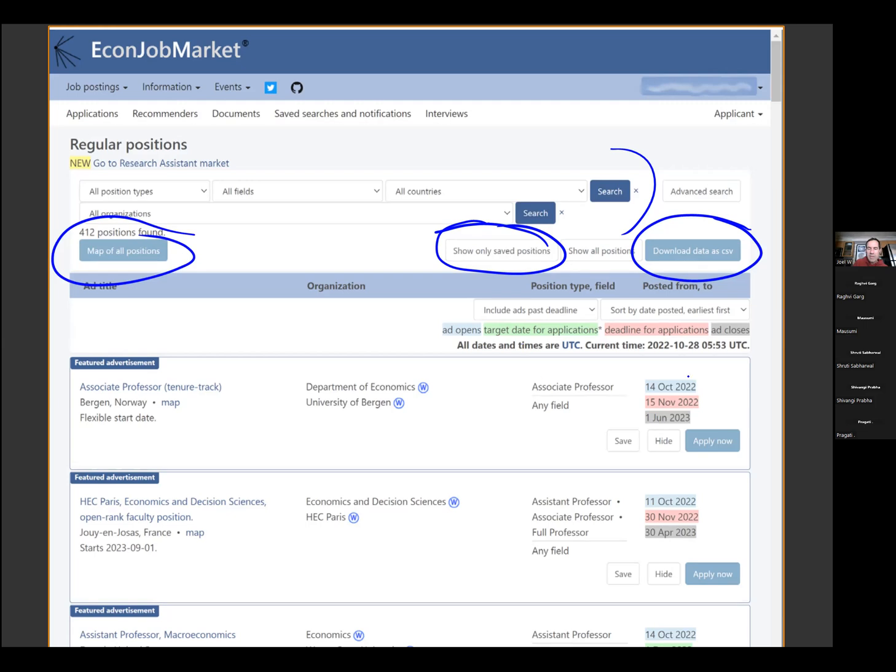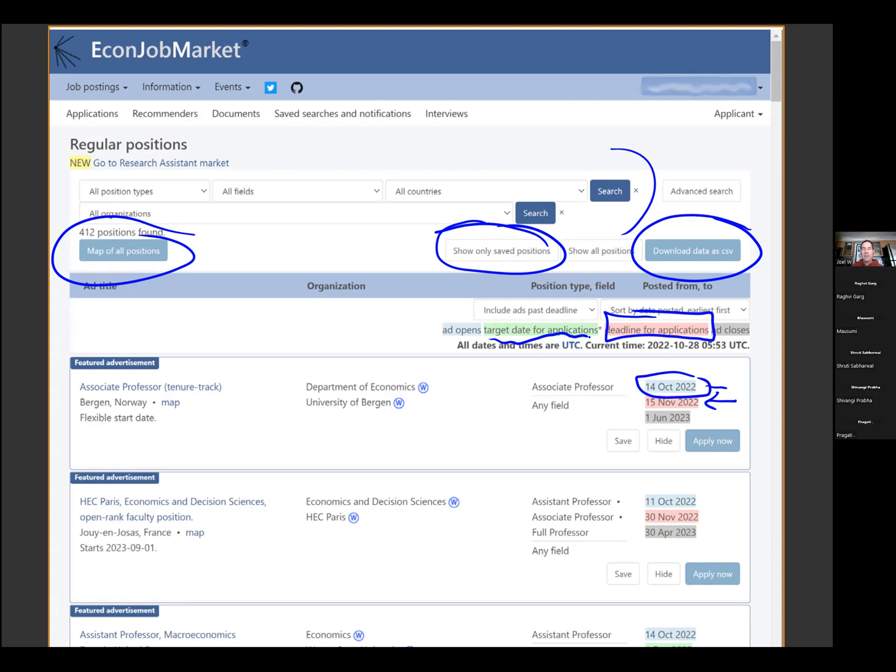You can also see different dates associated with each advertisement. The date the ad opened is the date the ad first appears. Then the critical one is the deadline for applications, which you can see. Now this is a prior year I'm showing you. These aren't current job postings. In some cases, you'll see a target date for applications. That's something we've added to allow recruiters to tell you when they're hoping that you'll provide your applications, because they want to start reviewing those applications before their deadline.